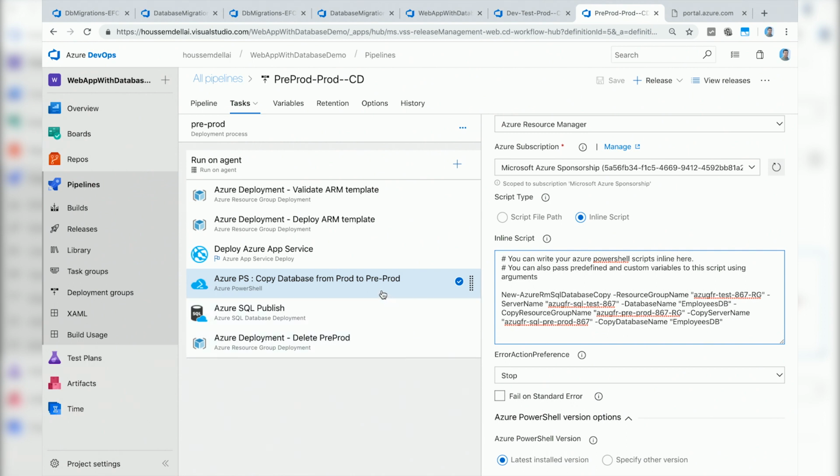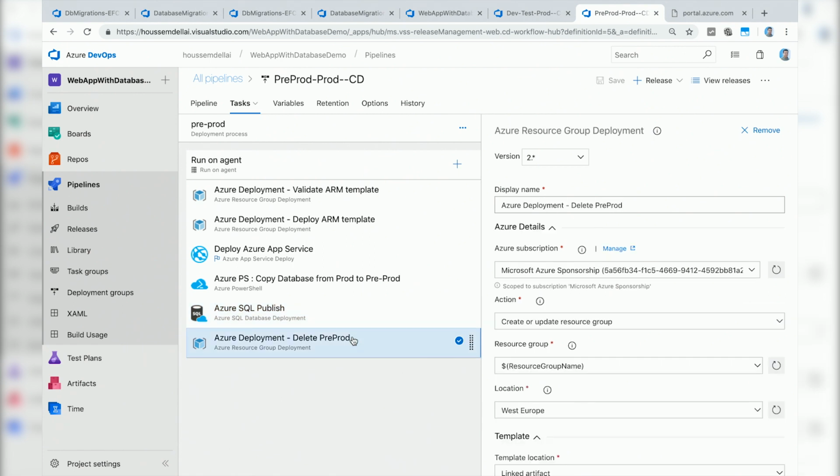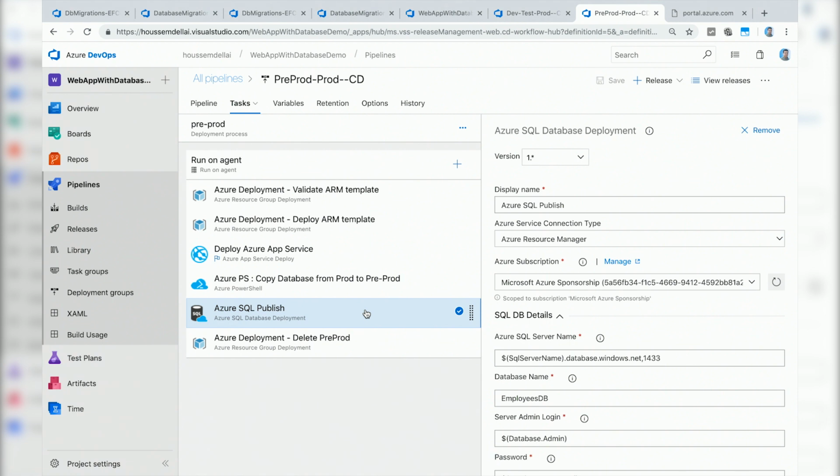So here we'll copy the database from production, then we'll apply our DACPAC file using the same task. That's very cool. And then at the end, we'll go and delete our environment, so you're only using it while you're actually testing that it's going to work. Exactly. And if something bad happens to the migration, we'll get a notification from Azure DevOps saying the migrations did not go well, and we can take a look at the log and check where things were breaking. Importantly, you haven't gone to production if something goes wrong. Here we are in a safe, sandboxed environment before going to production. That's a pretty cool strategy.